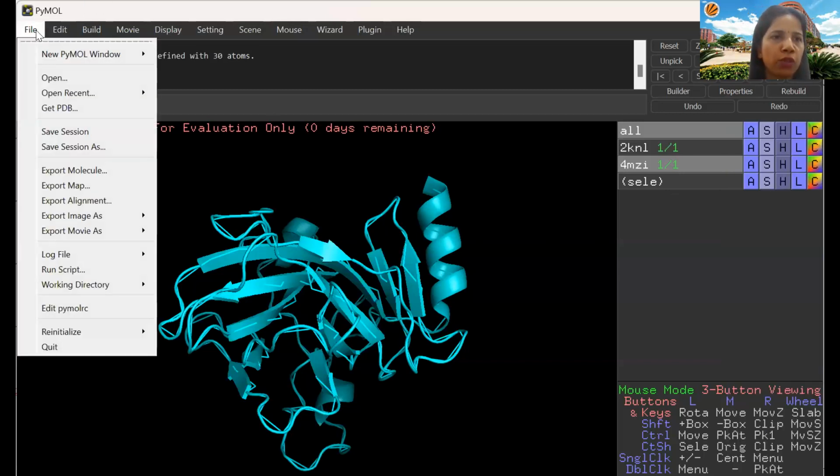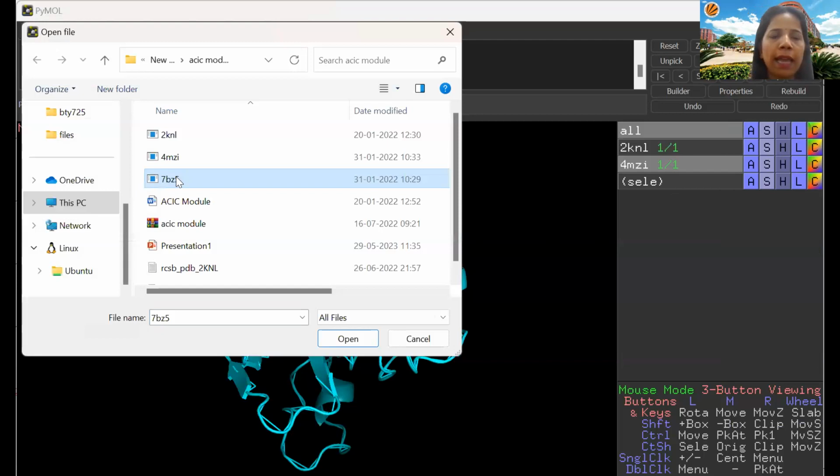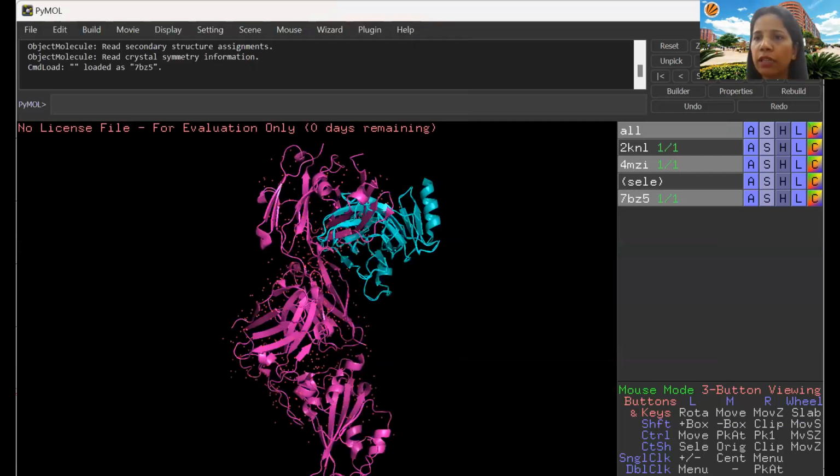So how have we used this? We can go to file, then we can use open. Then, for example, I have another protein molecule, and the name of this protein molecule in PDB, the site I have shown you before this PyMol, is a 4-letter code. Here the different nucleic acids or proteins are represented by a 4-letter code. So in PDB, all the entries, whether it be protein, DNA, or anything, everything is given a 4-letter code as its identity or accession number. So here the accession number is 7BZ5.